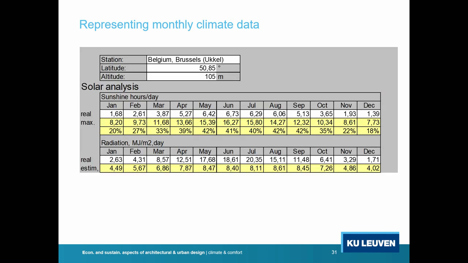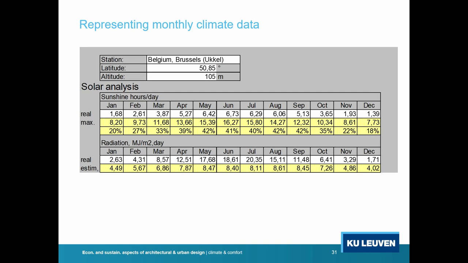So first of all, you give a name to your weather station. So it's for your specific case study. So first of all, you select a case study. And then you select a weather station that well represents the location of your case study. If it's the same location, the better. But you will not always find data of a weather station nearby or really at your spot. And then you need to check what's the best available for your specific case study.